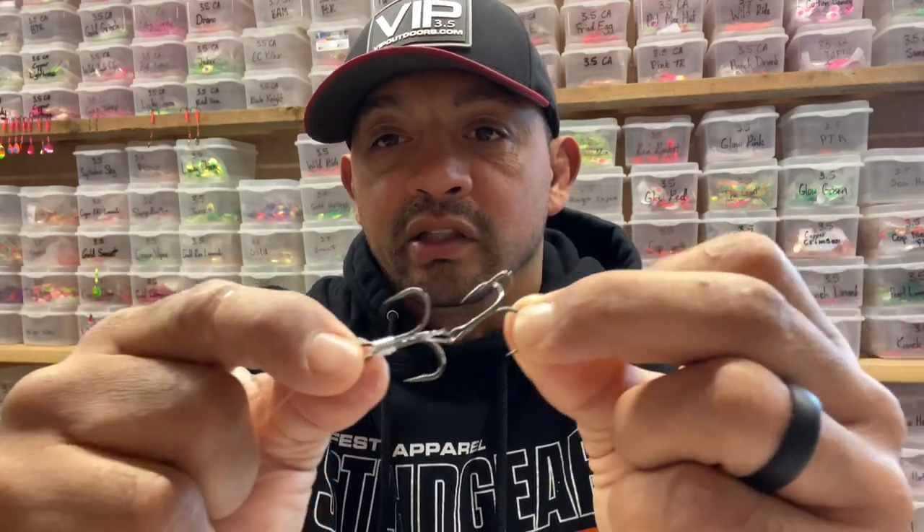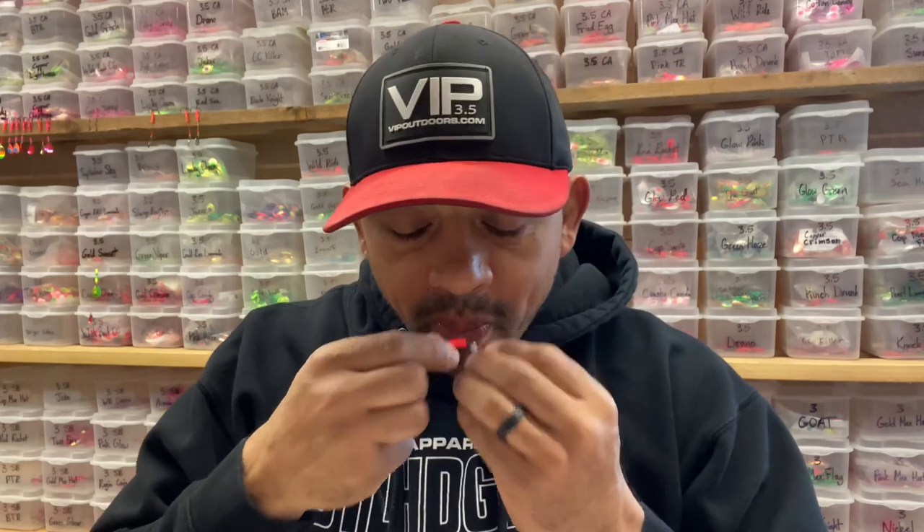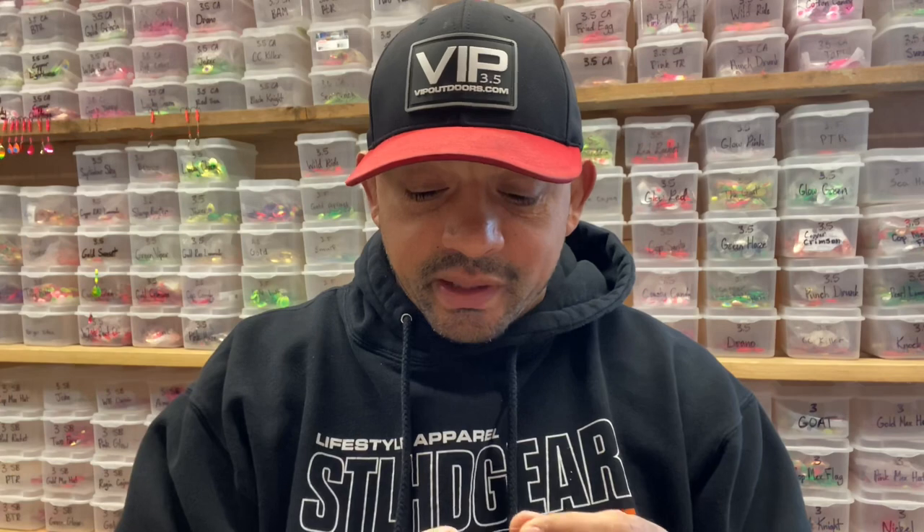Just like that — we got our egg loop, we got a loop hanging, and that tag end has to come down or else this bottom loop will slip. Then I'm going to take tubing, slide that down — you could use any color tubing you want, it's a matter of personal preference and creativity. When I stack my beads on here, I taper from six, which is my larger, then a five millimeter red, then a number four clear which acts as my bearing bead.